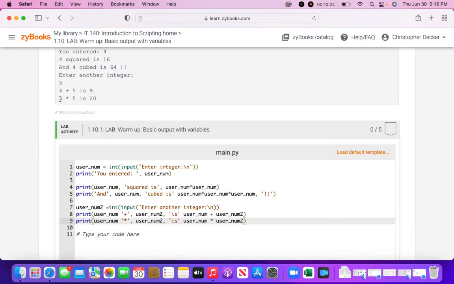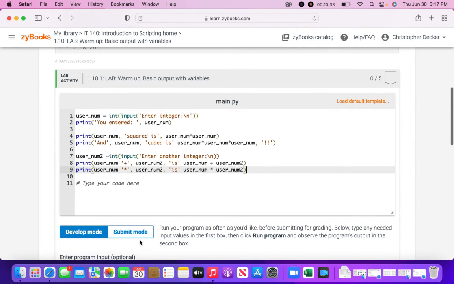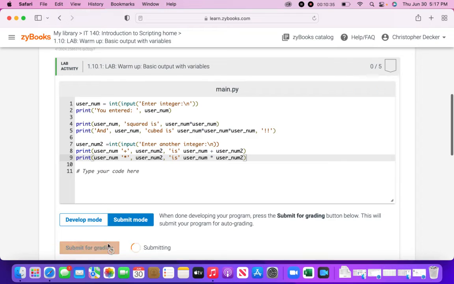Let's make sure I got all. 4 times 5 is 20 is, alright, let's run this code. Please work. I am just over 10 minutes in time.